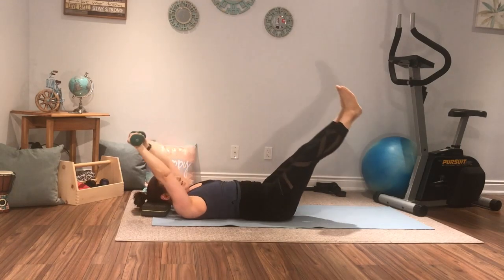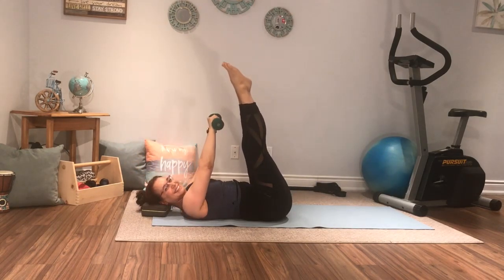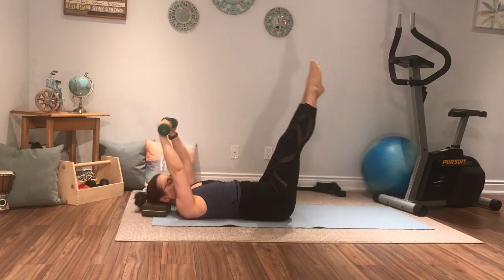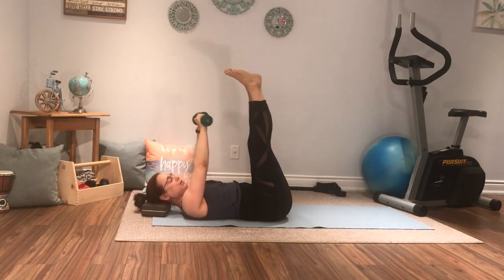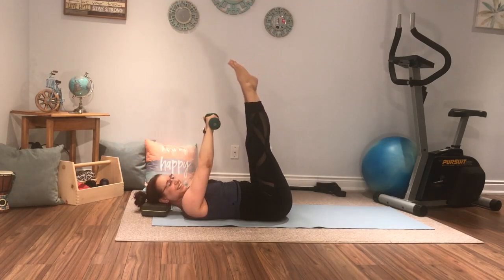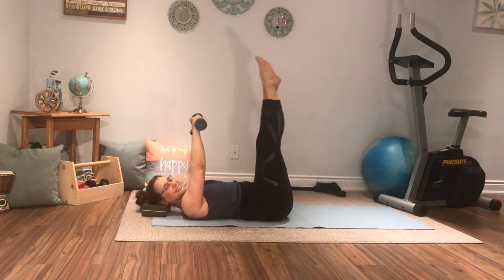We're gonna flex the feet down for six. Draw that navel in, slowly float up. You got it, five more. And arms reach by the ears, working our triceps when the arms come up. Four more. Good. Three, inhaling one movement, exhaling the other.